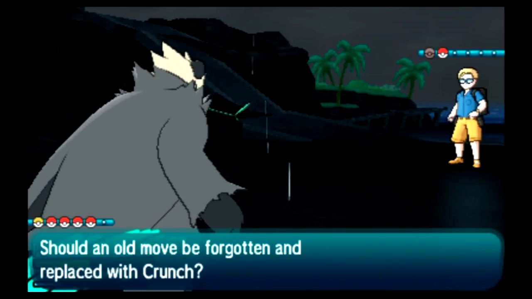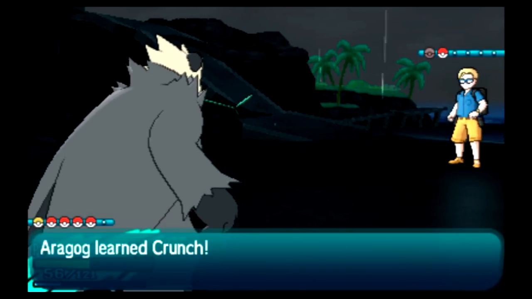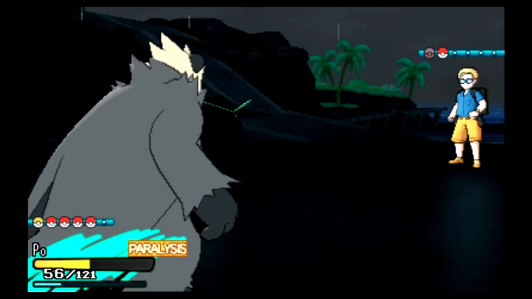Oh, and of course Aragog wants to learn Crunch instead of Poe. We'll have him forget Bite. He had Bite, so we might as well have him forget that to learn Crunch. Crunch is basically a stronger version of Bite.